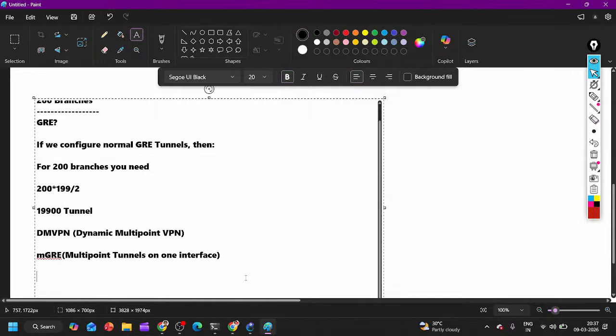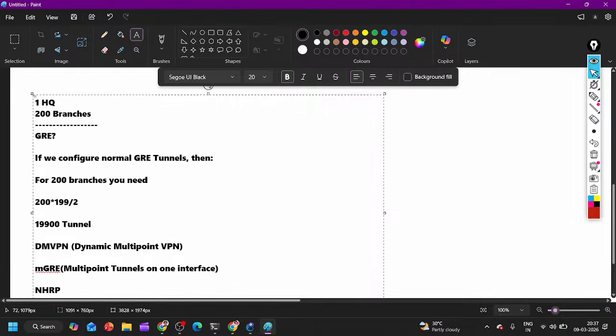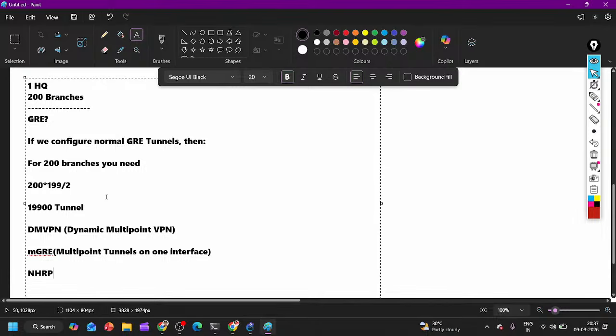The second thing is NHRP. I have told you about NHRP also. DMVPN is a combination of mGRE and the NHRP protocol. NHRP stands for Next Hop Resolution Protocol.